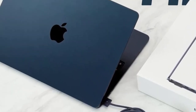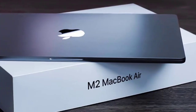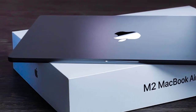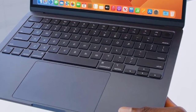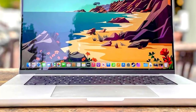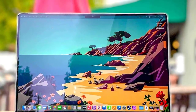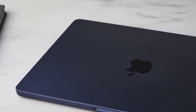However, extended gaming sessions made the laptop hot. Unlike the 13-inch MacBook Pro M2, the MacBook Air M2 doesn't have a fan. That means this machine is silent all the time, but it could fall down when it comes to sustained tasks. I don't have the MacBook Pro M2 here to compare, so can't make any judgments on that yet. However, if your work relies on sustained tasks like long renders, you'll get better performance from a machine with a fan, like the MacBook Pro M2 or MacBook Pro 14-inch.